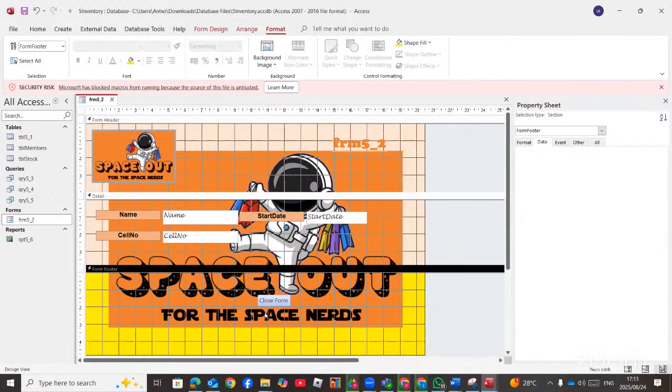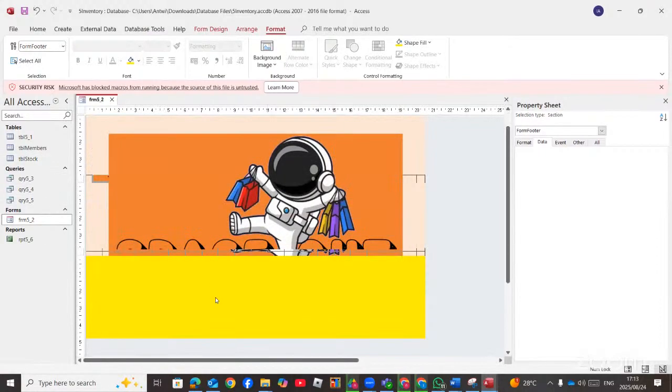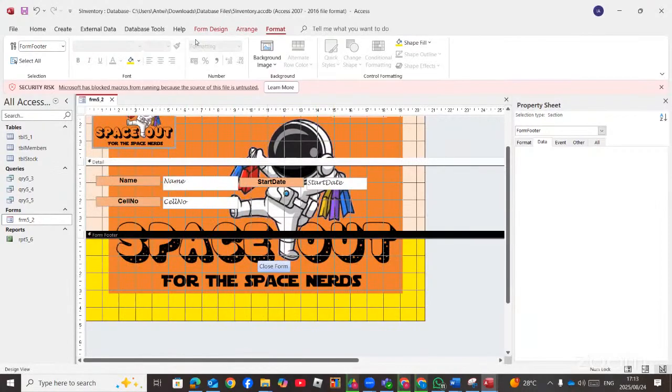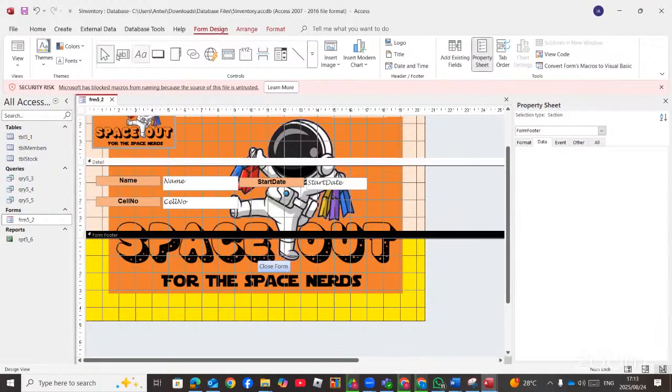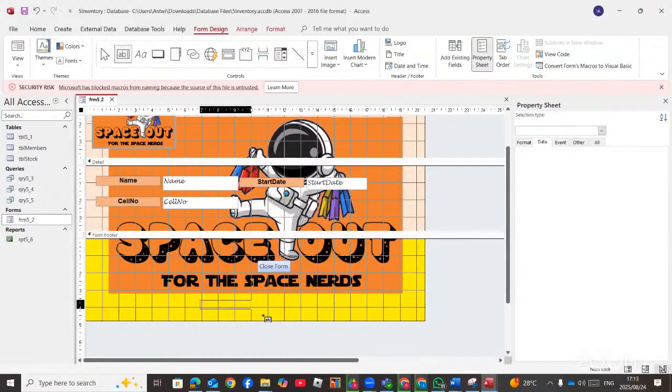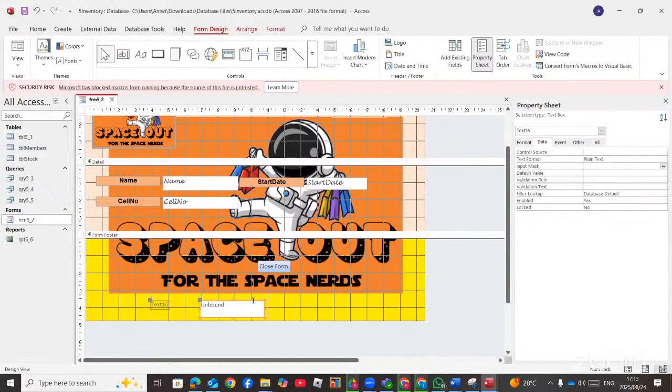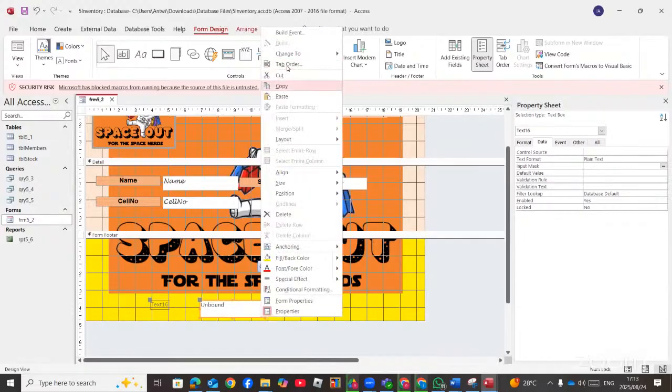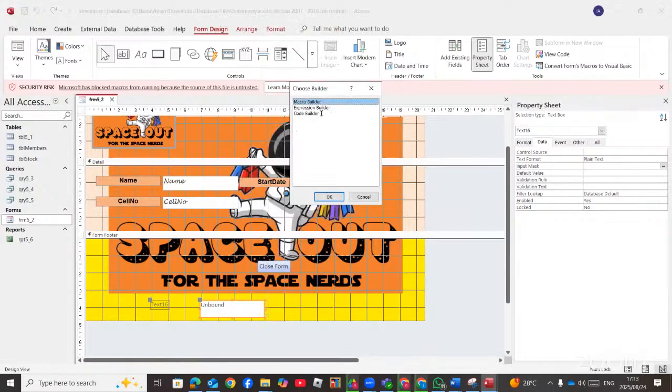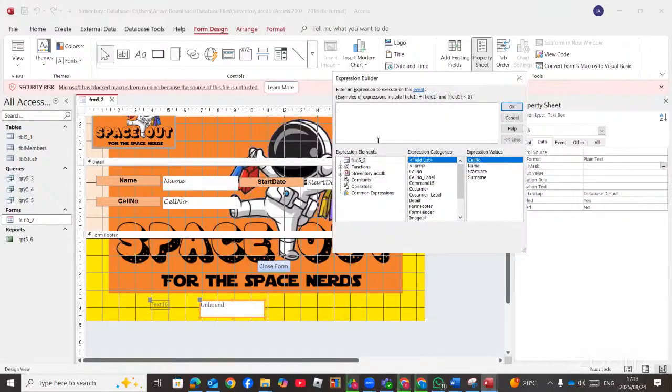Form is just, I always say, a collectible mark in database that you must be able to get all the marks. It doesn't take time to do some of these questions. And if it is about calculations, you know what to do. Let's say we needed to add some calculations. Also, you go to form design. You use the text box to draw it. Like I said, you right click, build event, expression builder. Then you put your calculations here.